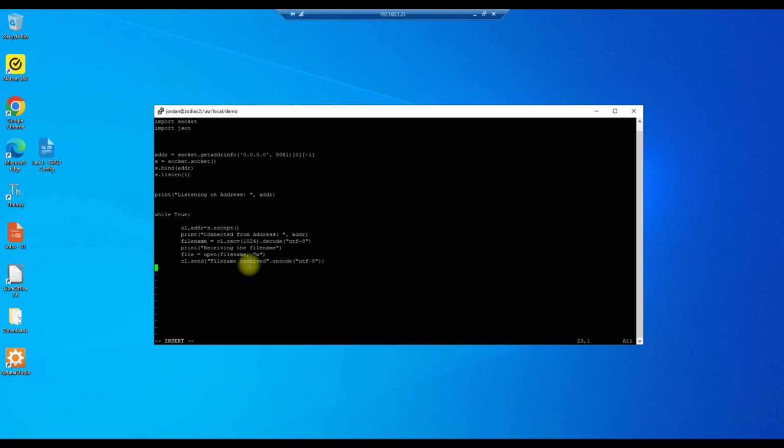And now we're going to do the same thing for the data that will be stored in the file. Again, indent. And again, we'll have the entry that allows us to receive the data being transferred. And again, decode UTF-8.